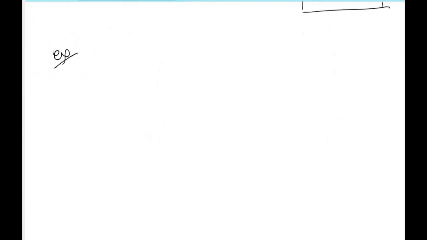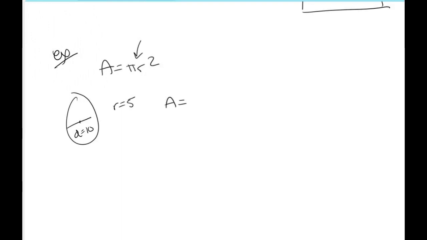The only other thing that we need to talk about is the area of a circle, which again also deals with the radius. And again, I hope that we've done this before, so it should be pretty easy. But let's say we have a circle and we have a diameter of 10. Well, we don't need the diameter, we need half of that for the radius. So half of 10 is 5. Then we can plug in, area is going to equal pi and then our radius squared. So 5 squared is 25 pi.